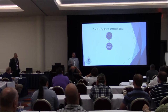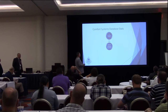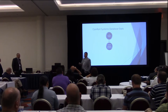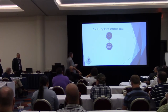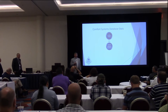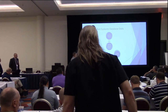So let's talk about the internal workings of the database, right? How did we get this to work for so many companies, okay? We have 122 sheet metal services in our global database, okay? And so when somebody takes that out, they have those services to start with, and they modify slightly if needed, and they start drawing a job. They're done, okay, when they get to the profile, okay? So there's not a lot of modifications that needs to be done there, okay?